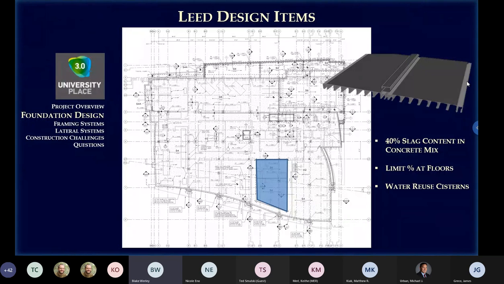So we actually found a fiberglass utility cistern lid, an example of which is shown on the right side, and that actually worked well. We considered precast lids at first, but I believe the sequence of when it was going to get constructed and being able to remove the lids easily without too heavy of a crane in the future was a concern. So we landed on this fiberglass lid covering the water tanks.